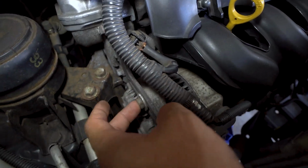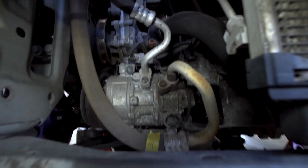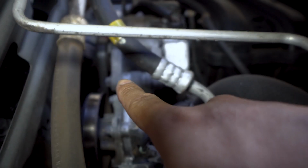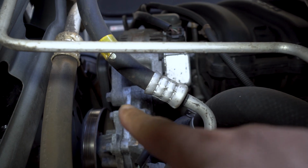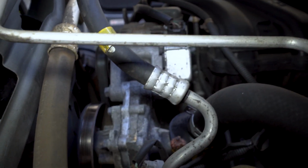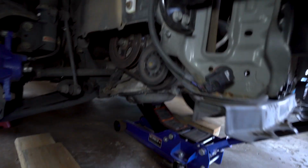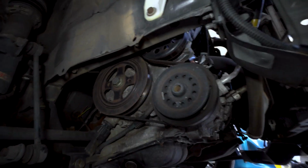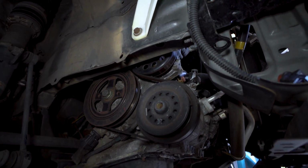And so that will also require loosening the alternator bolts. There's this one up here. This is just a bracket that holds this together. It's a tensioner. And then there's another bolt, that guy right here, it runs right here. We have to loosen that. You can kind of see the head over there, right there. So we're going to have to loosen that and take out the alternator, and then that will allow us to change the pulley on the alternator. So that's kind of what you need to do. And so we're going to go ahead and start unbolting things and then getting to them.